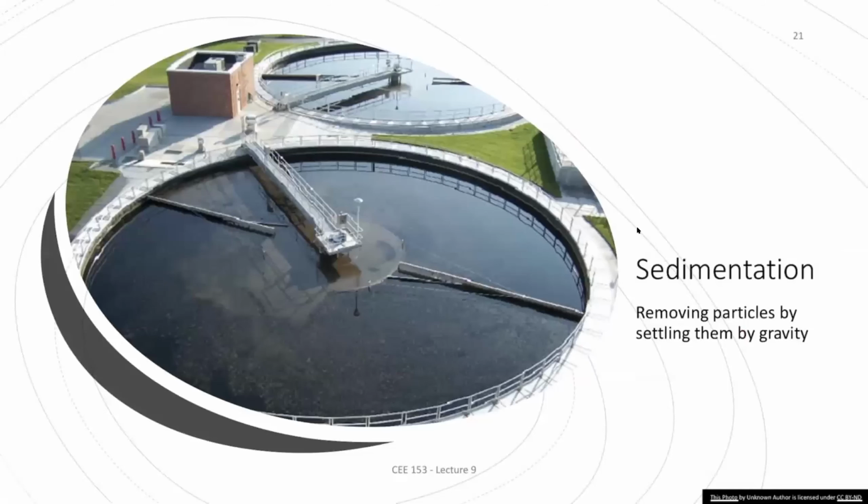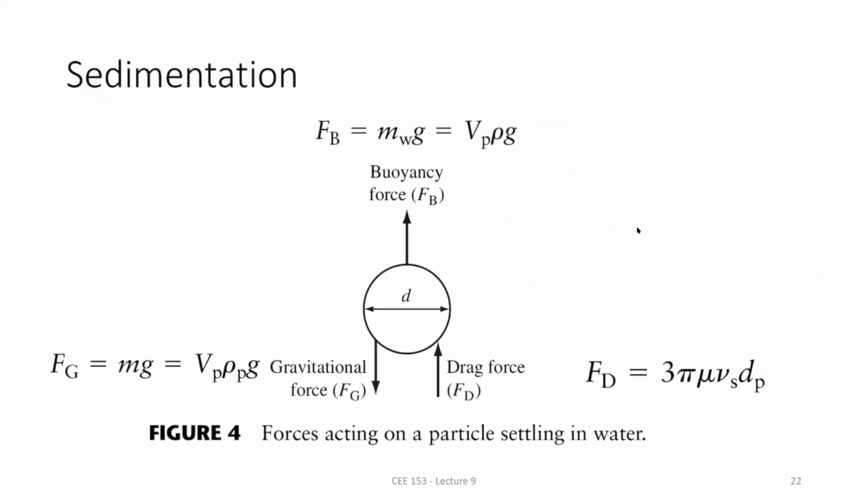Okay, so let's go to the individual process. Again, you already know this concept, mass balance, so you just want to apply it very quickly. So here, sedimentation. The first thing you have to think of is how fast a particle can settle. If you think of a small particle, let's say that's the particle, and it's going to settle.